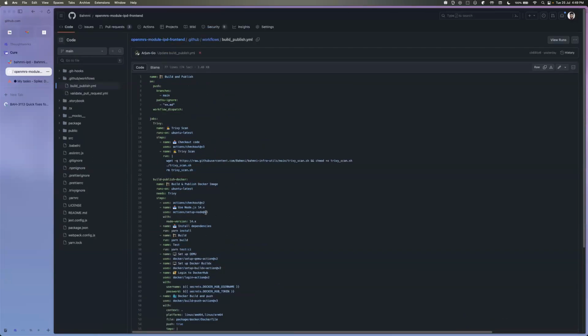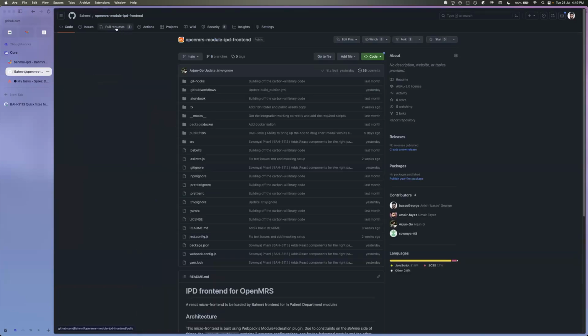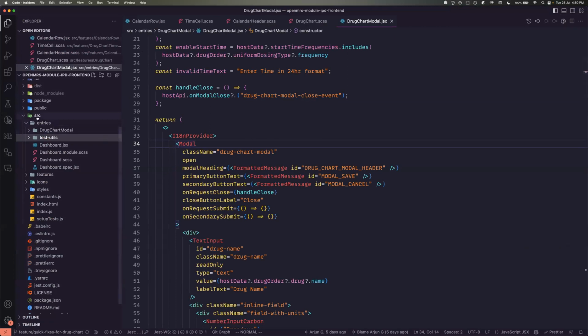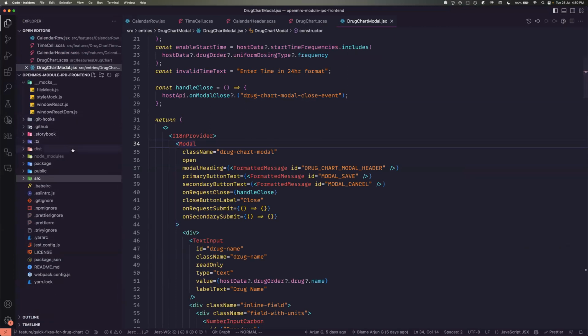The thing here is that we've basically run it in a container and we've proxied the IPD to that. So this is the remote repository.